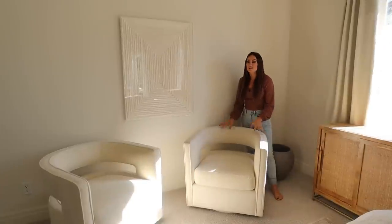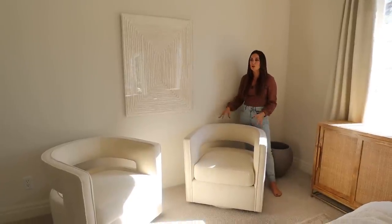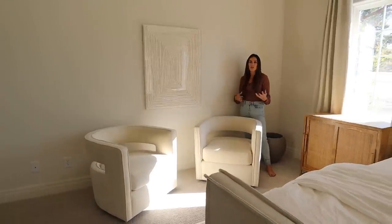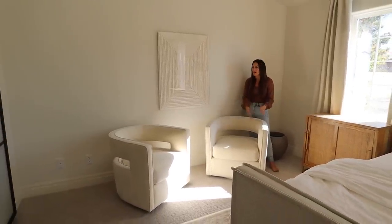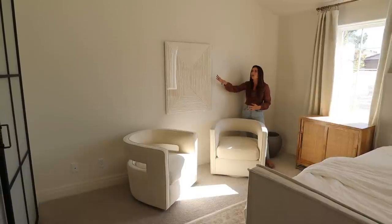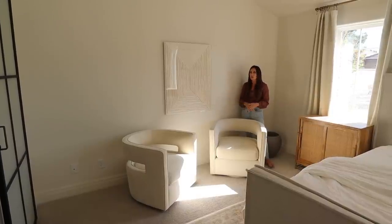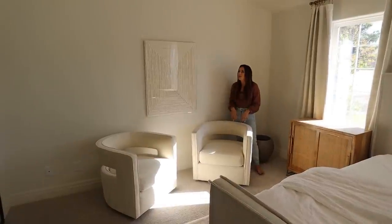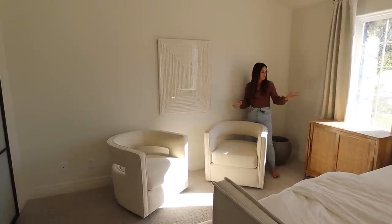So here are these fun chairs. I love them because they have this beautiful curve detail. Curve shapes are very on trend right now. And then I think they feel almost like an art piece with that cutout back, so you have something really fun to look at. They go great with this artwork. Both are really simple, minimalist, obviously very neutral, but I'm going to bring in a little pop of color over here too, so don't worry. And then we have the pops of the warmer wood that almost stand out more because I'm bringing in a lot of these subtle tones, kind of tone on tone.